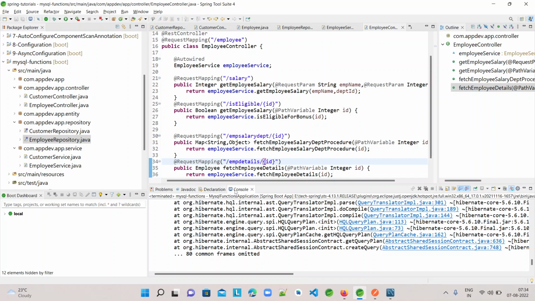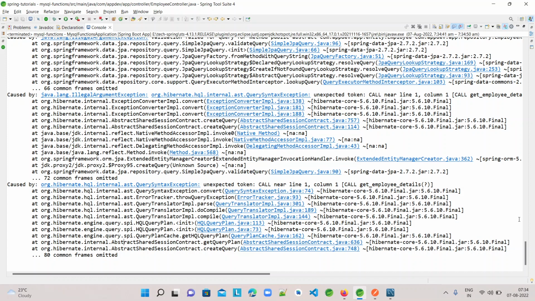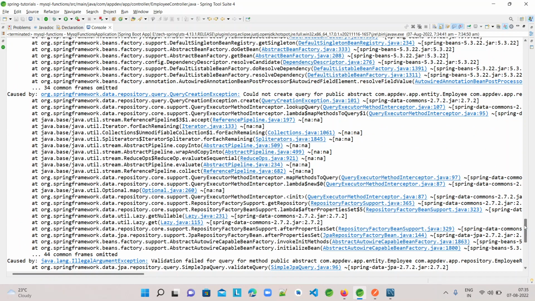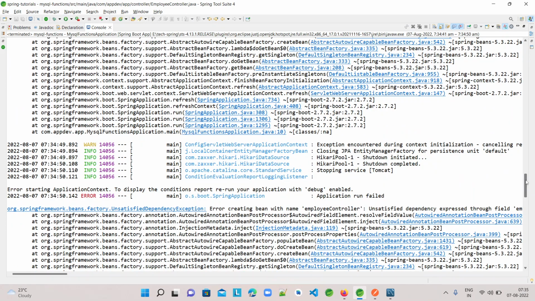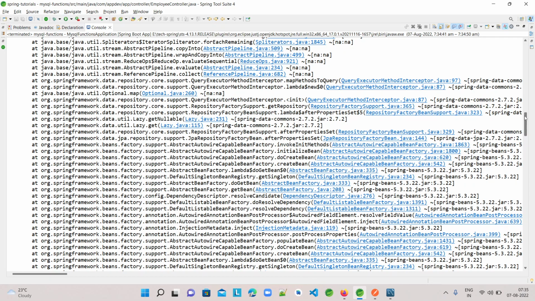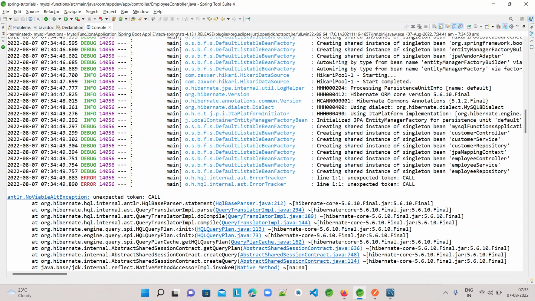Okay, there is a problem while running the project itself. It is telling us: unexpected token call near line 1, call get employee details. Could not create query; there is a problem with the call we are making.